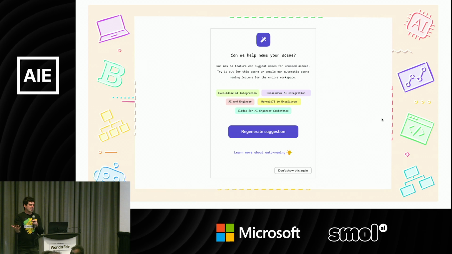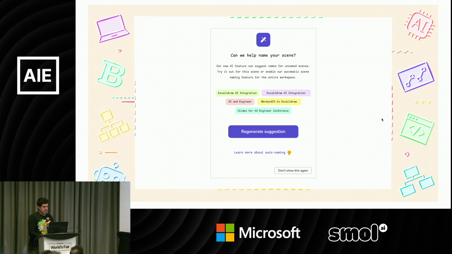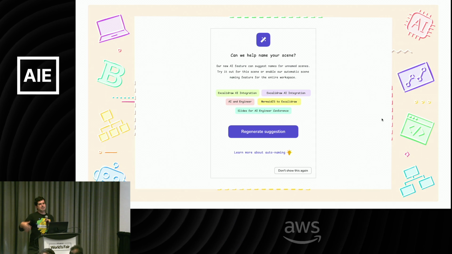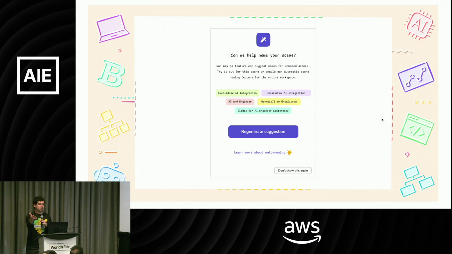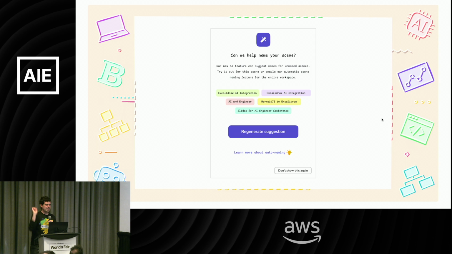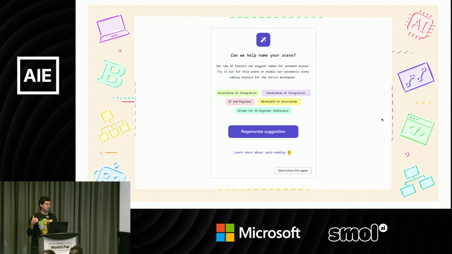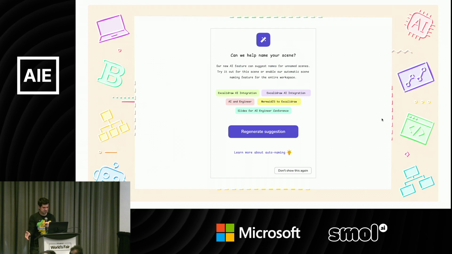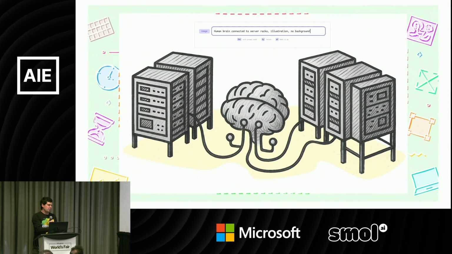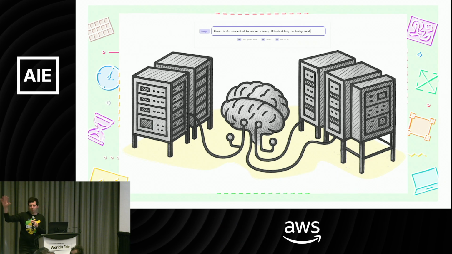And one of the things that LLMs are actually really good at is generating names for these documents. So now, whenever you're creating a document, we wait until you stop working on it, so we actually have content, and then we prompt you, hey, these are all of the names that we think would match, and then you just click, and you're done. This way, it actually removes the burden on you to do it, and AIs are really good at this.